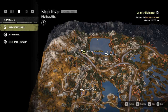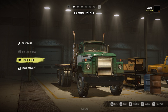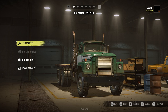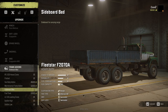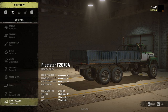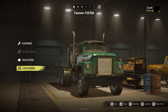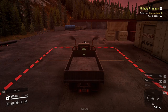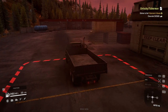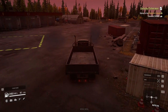Okay, we got our solution. We'll be taking the Fleetstar, might as well. It already has a flatbed. We don't need anything else in regards to it. Let's actually take a sideboard bed. We don't need to do any kind of craning, and the extra stability would be nice. Fuel wise will be good, because we'll be going via the same route which we used to get into this area, and we have a fuel station there.